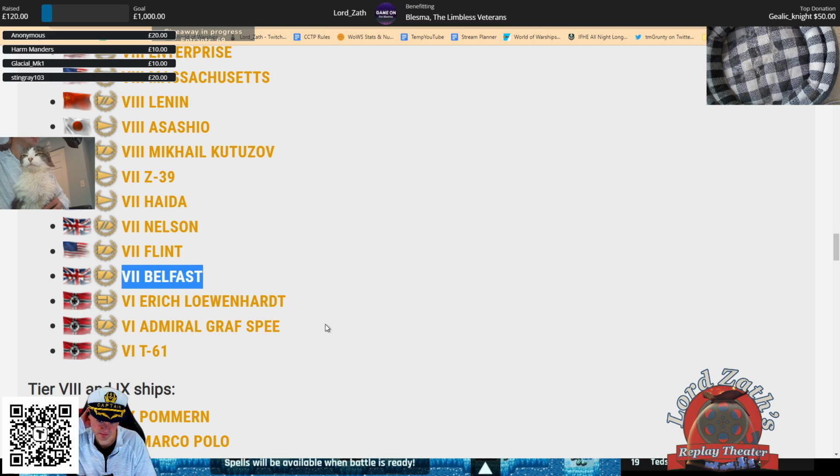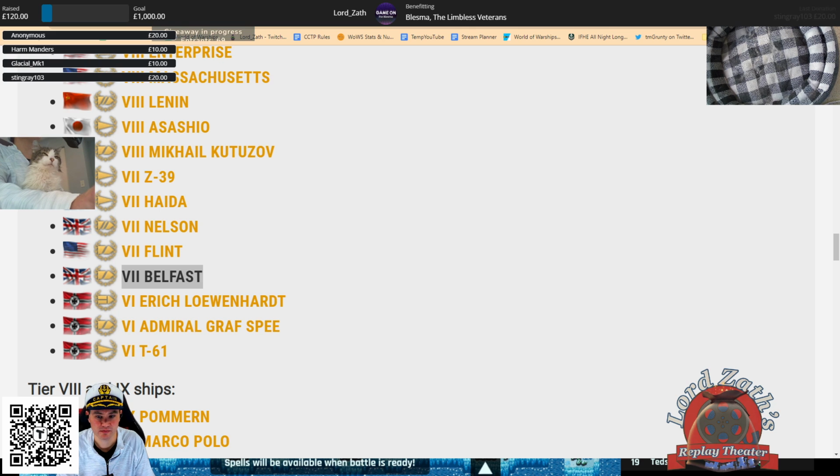Oh, did I forget to mention, just like the Z39, it also gets the 5th slot upgrade for concealment system. What's the concealment on this thing? 8.9. Yep. And it also has better AA, because this is the post-war 1953 Belfast and not the Belfast 43 we see at tier 8. So if you're top tier in the Belfast, you just wreck everything. It's horrifying, honestly. I've seen many a salty thread about this ship. It is both terrifying and amusing at the same time.